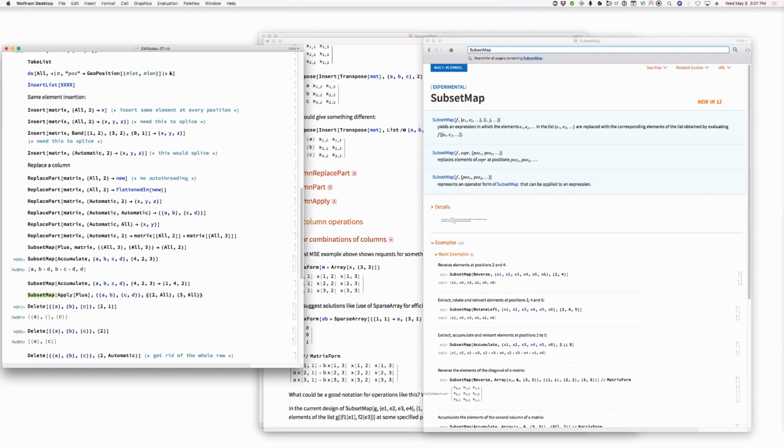Do you mean all 2? Or do you want to do it with rows? No, I meant all 2. Yeah. Arrow. And then that goes, actually, I really want, I think that has to go to automatic 4, for example. Is that right? I think in SubsetMap we would understand all effectively as automatic. Yeah, probably so.